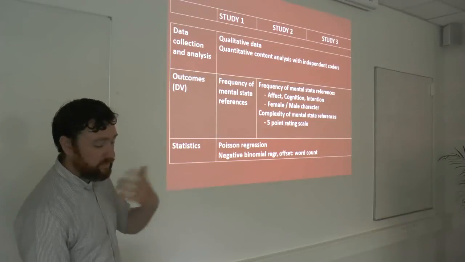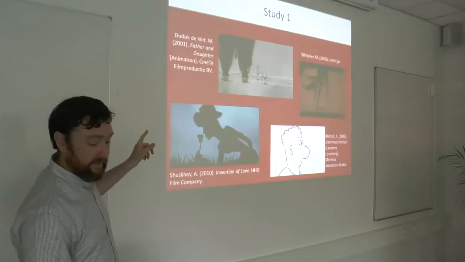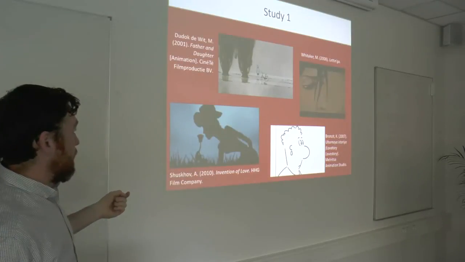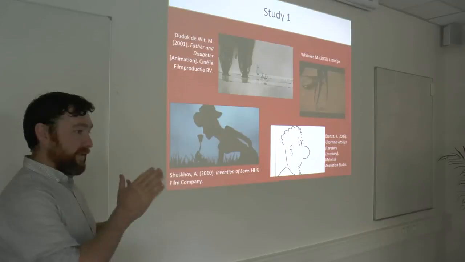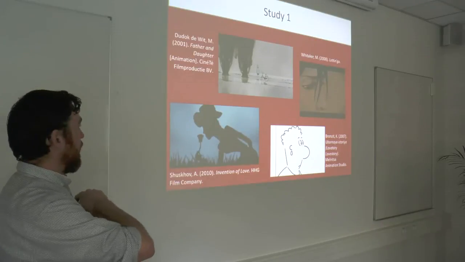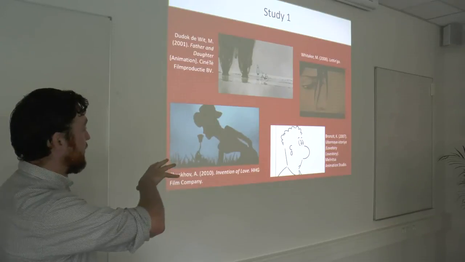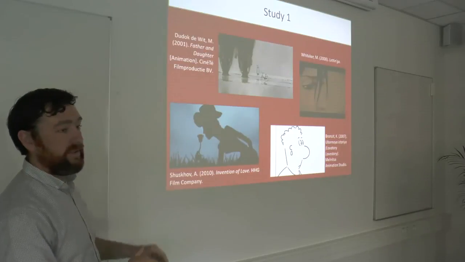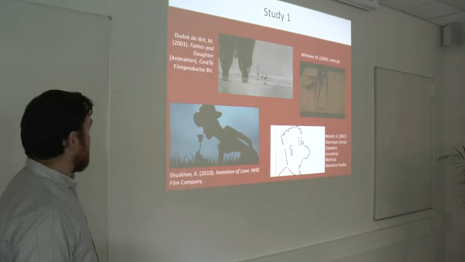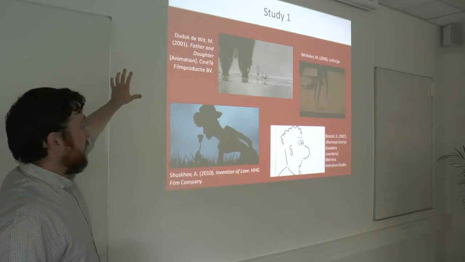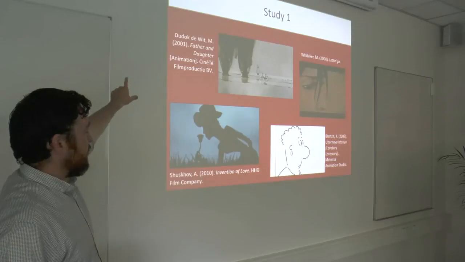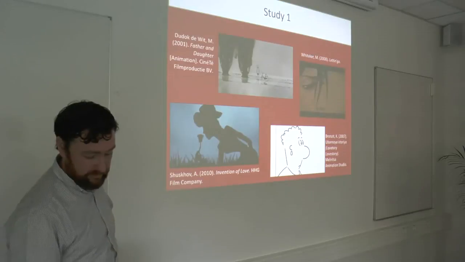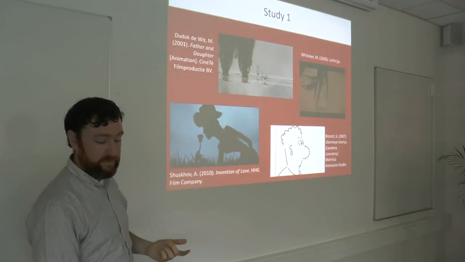Okay, so I'll just present you with the results of these quickly. Study 1 is these 4 pre-existing films, where in order to identify the distribution of the shot scale, a lot of films were looked at and narrowed down to these as good examples. They were matched in various features. For example, none of them included dialogue, and they were all animations. Father and Daughter is exclusively in very long shots or extreme long shots, whereas Letting Go featured a lot more close-ups.